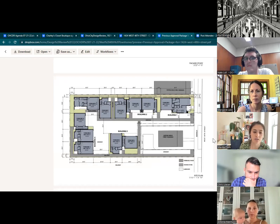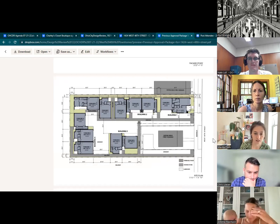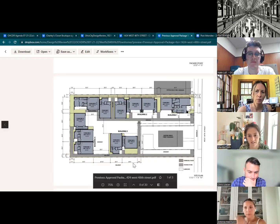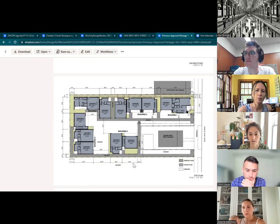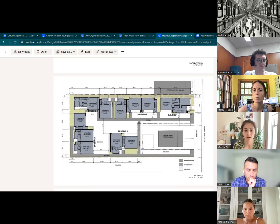Right. No, I get it, and I don't think that we're necessarily saying that the only way we will approve this is if you return to this site plan. I think we all understand that there are constraints on the tight site. What we're suggesting is, as Doug said, there's got to be a middle ground. Even if you substantially keep the site design, but make changes to the facades themselves, the materials, landscaping, there are other things you could do to modify your current site plan in order to achieve some of the suggestions that we're making.